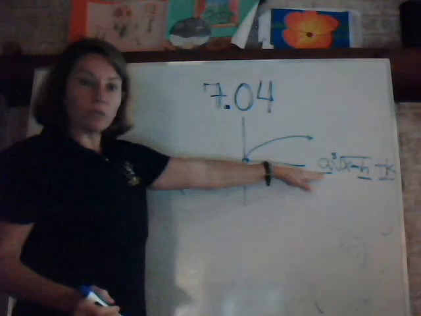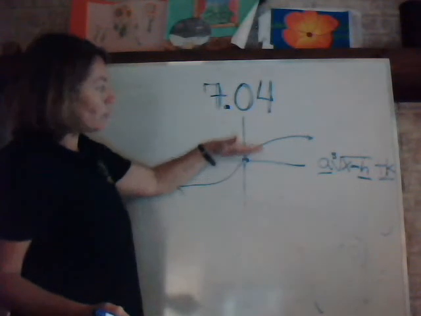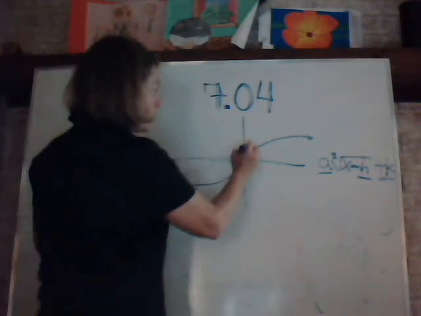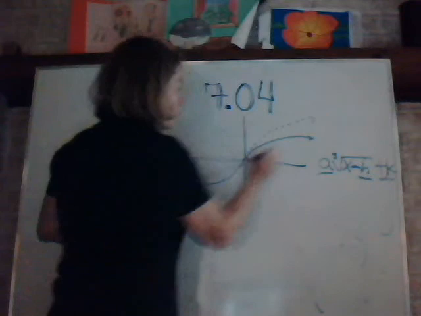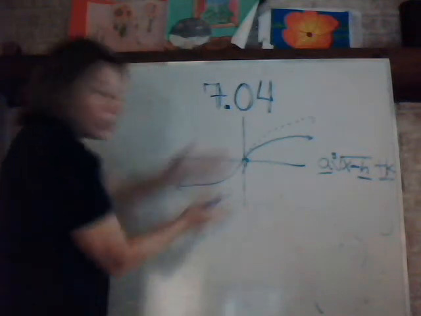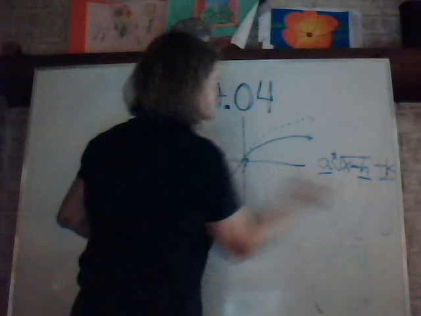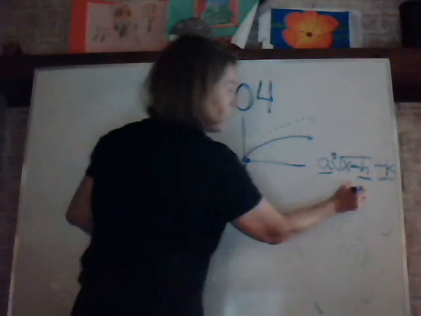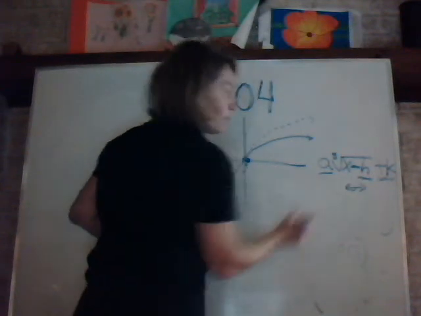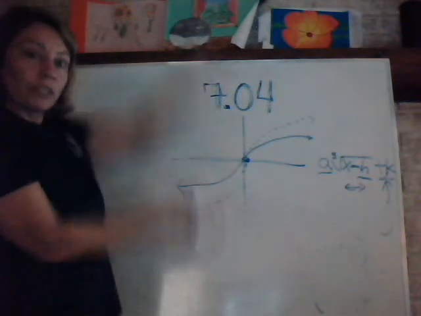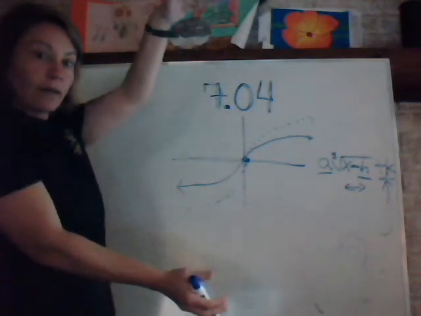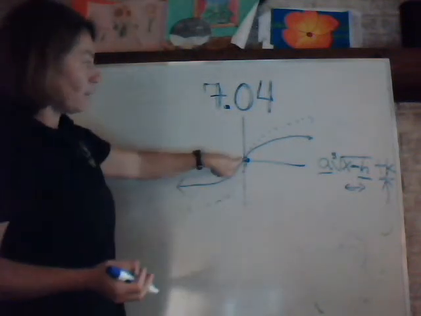Well, a, in the last one, we just talked about it. If a is greater than 1, it's going to stretch it above this one and below. It's going to stretch it away from the axis. What does the h do? It takes what was at the origin and shifts it left and right. What does the k do? It takes what was at the origin and shifts it up and down. Okay, exactly the same thing.